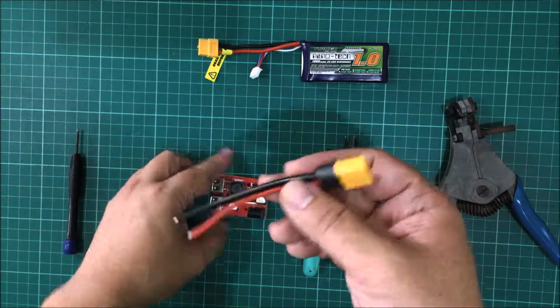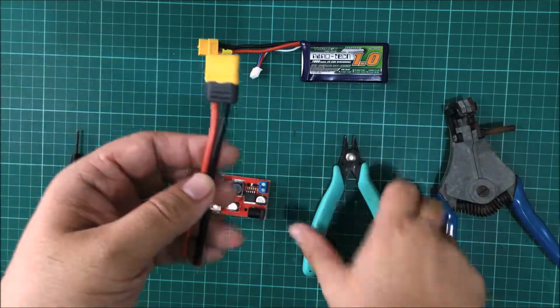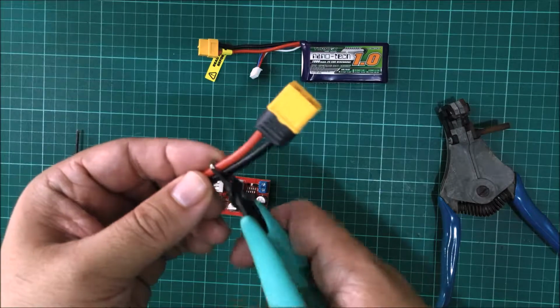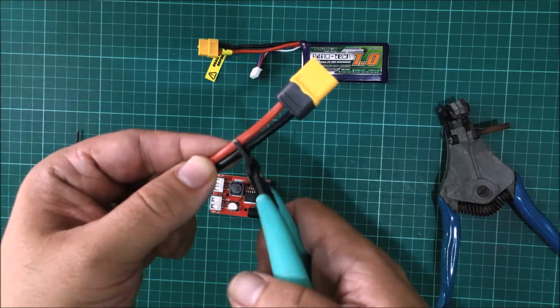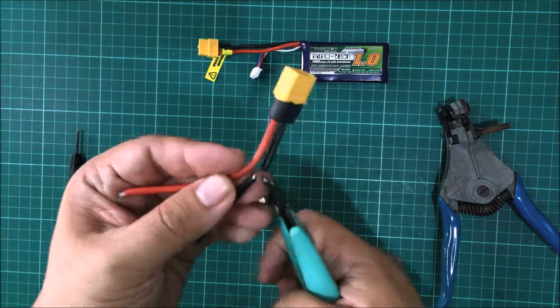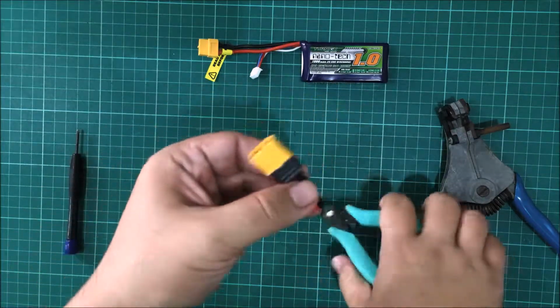But first, we're gonna try shortening this XT60 connector, because it's a little bit too long. So maybe we'll just leave an inch available here. Okay, we'll cut it one by one.